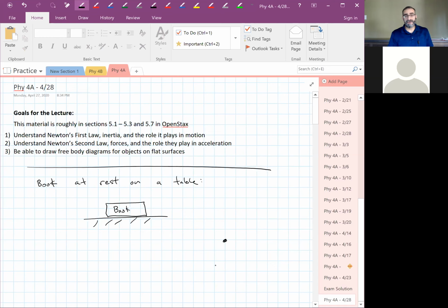So when I draw these Freebody diagrams, I was thinking about what's touching the object. Everything that touches the object may possibly exert a force on it. And then what can reach in from a distance. In this quarter, physics 4A, there's only one thing that can reach in from a distance and exert a force on your object, and that's gravity. So what's touching our object? A surface, right? The table. And surfaces can interact two ways, through a normal force and through a friction force. So in this case, we'd have a normal force.